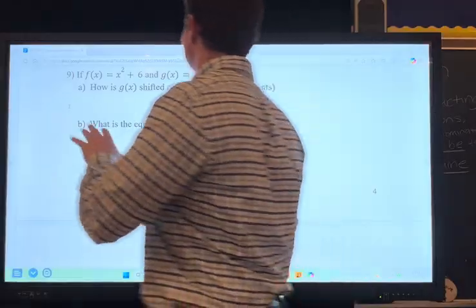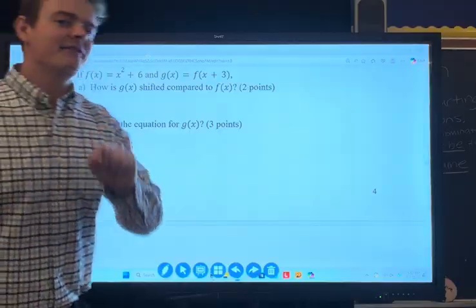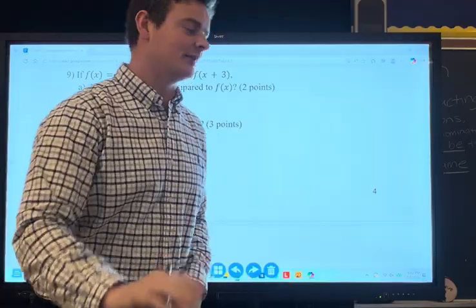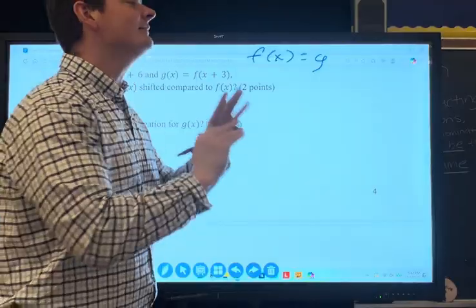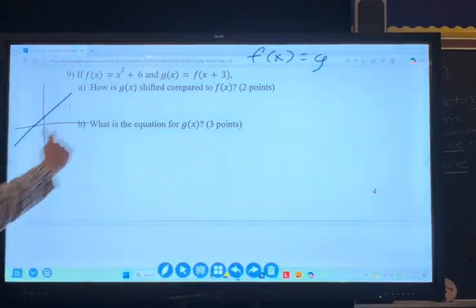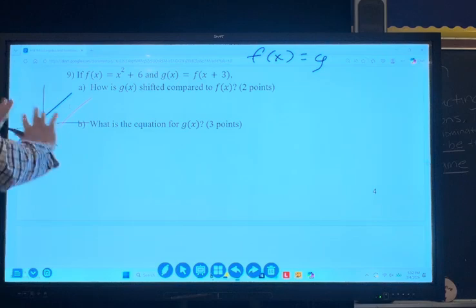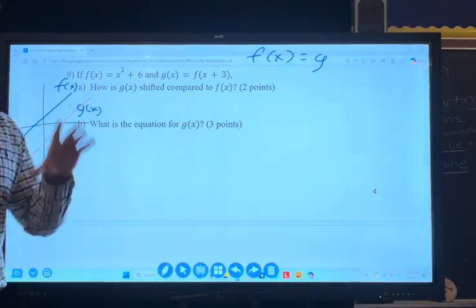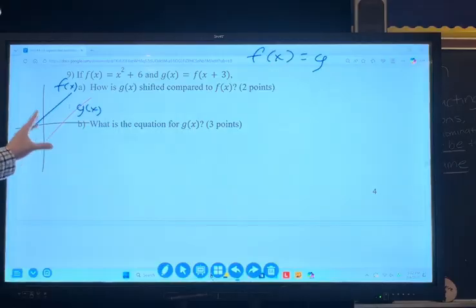Lastly, this is where it looks the scariest, but it's not. We have f of x and g of x here. I know that f of x is just a y. But the main reason to call it f of x is that if I had multiple lines going on, having multiple y's is confusing. So instead, I call one of them f of x and one of them g of x. It's just different names for similar equations.